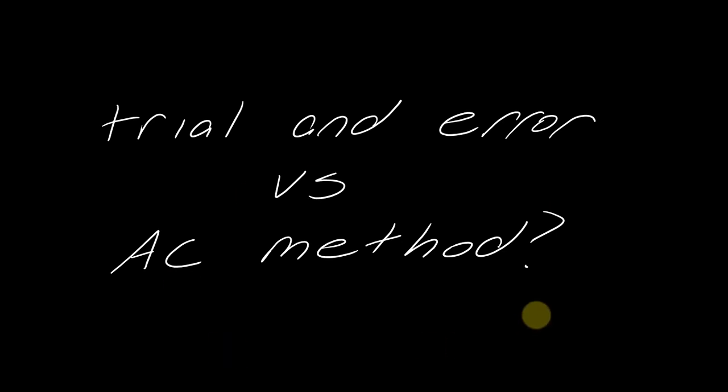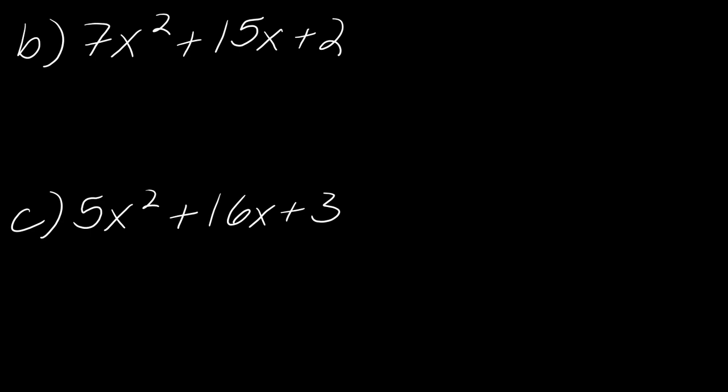So it's kind of up to you how well your memory works, how much you want to study these things. But using the AC method to factor every single time will take you forever. So you are eventually going to have to get okay with trial and error depending on what you're reviewing this for. The AC method is really good in a pinch though. If you really can't figure something out, it's awesome for that. So there are pros and cons to each, and you have to decide what works for you.